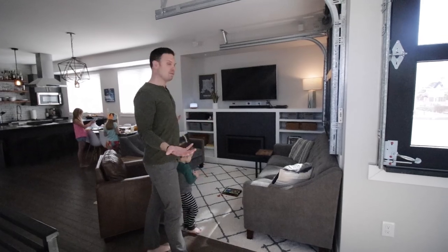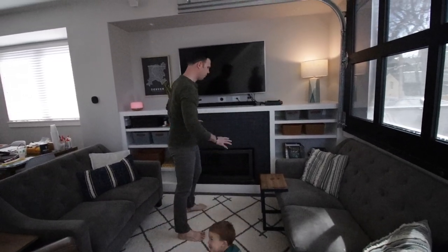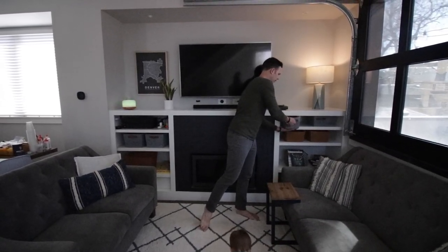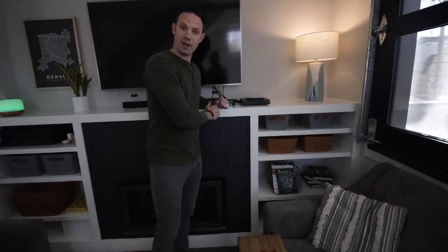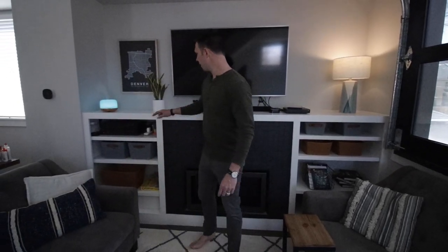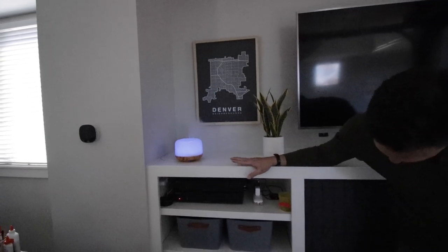This is our giant living room, which is pretty much all a Target ad. Our couches are Target, this chair is Target — got them on sale a few years ago. We found these awesome nesting tables at allmodern.com on sale. We've got this great built-in console, and we actually found these dollar rack bins at Target that work perfectly. One bin is full of my wife's essential oils — any oil lovers out there? And look at this — a DVD player, because my kids' homeschool has some DVDs to watch. The TV's set up; I still need to mount it and hide these wires. Got a cool fireplace, and we've got a diffuser going — Citrus Bliss. Shout out to my friend over at Native Maps for this awesome Denver map.